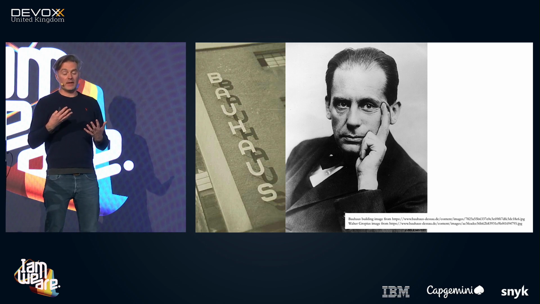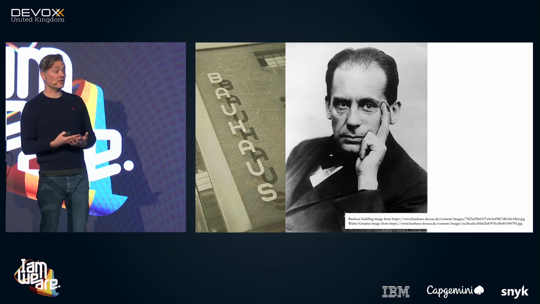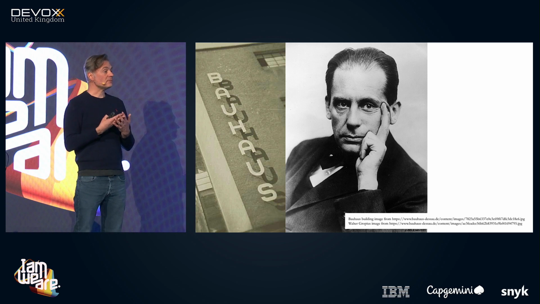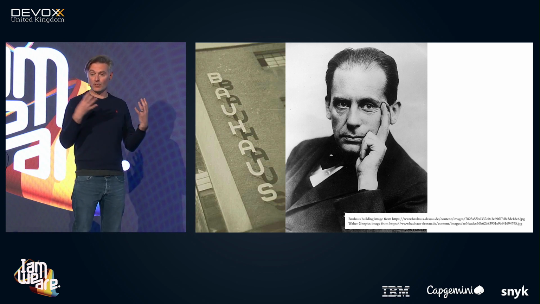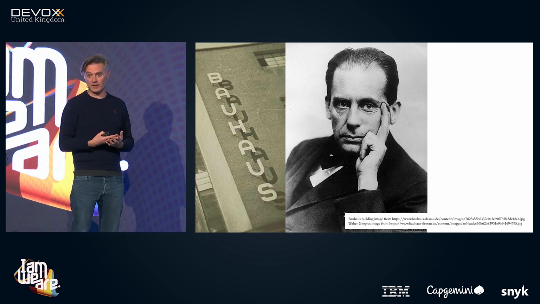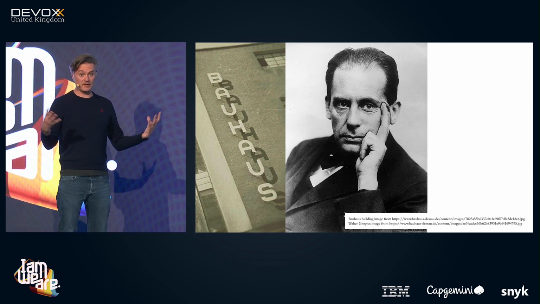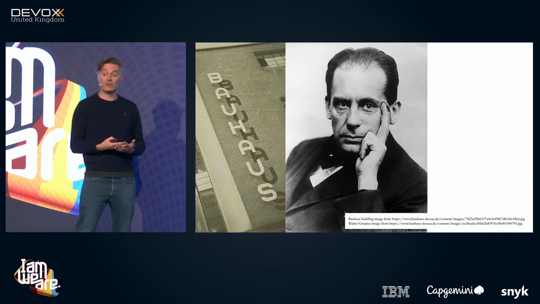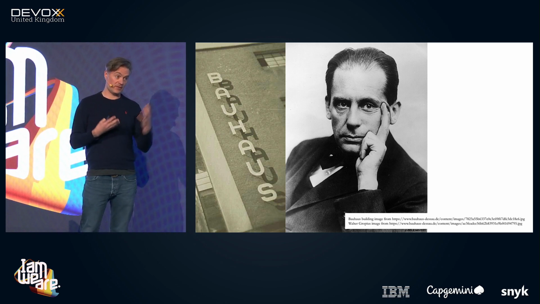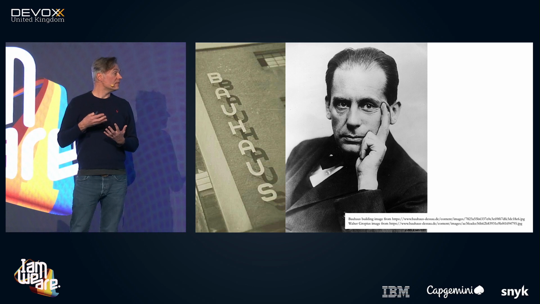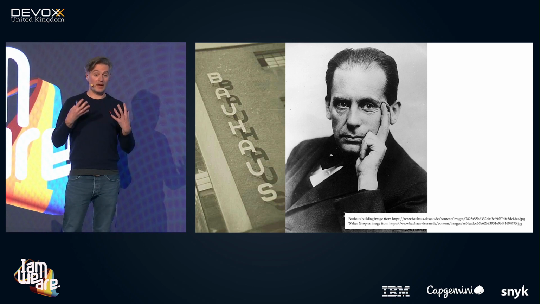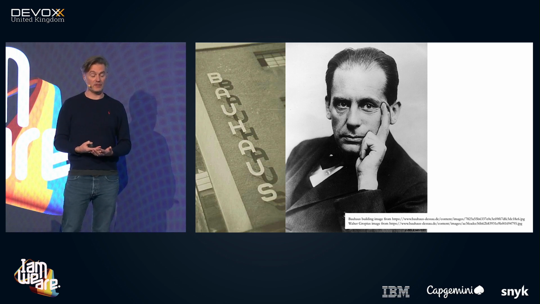The range of thought and approaches and the skill sets of the people who taught at the Bauhaus was also equally diverse. It wasn't just one set of people with one way of doing things. There were many different ways of doing things. So what he needed to do was bring all that together to make something actually useful, because fundamentally, and this is important, and this is all going to come back in DDD, the Bauhaus was there to teach people how to make things. It wasn't a philosophical exercise. The point was to solve the problem of living in the world.